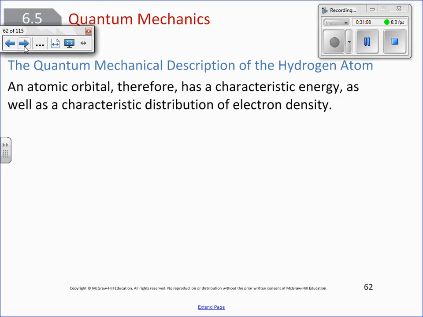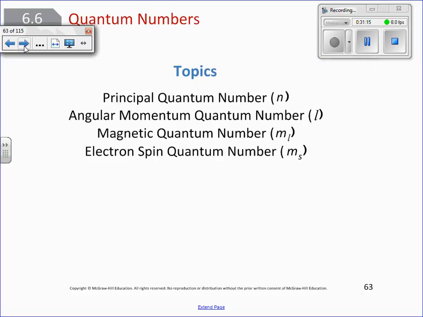Quantum numbers are essentially the address of an electron. So if you have a job, let's say, delivering pizzas, and you get a call to deliver a pizza at NC State, to one of the students, well, first of all, you get to NC State. Now you're there, you've got to find where students live.